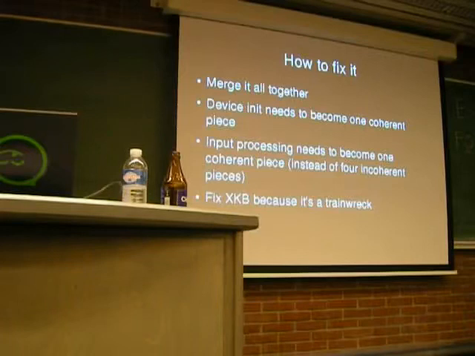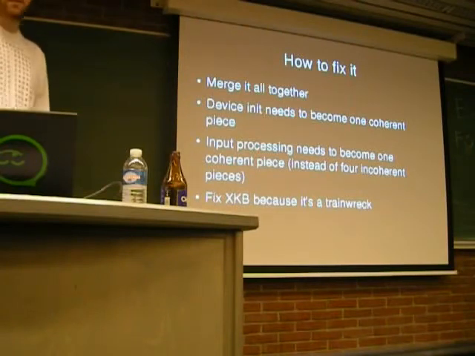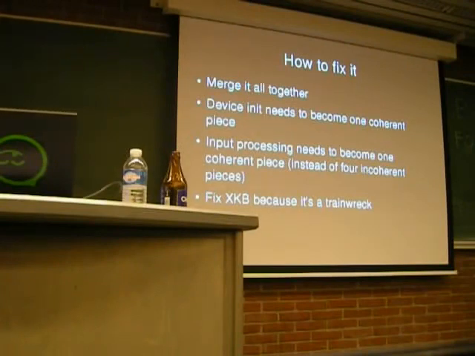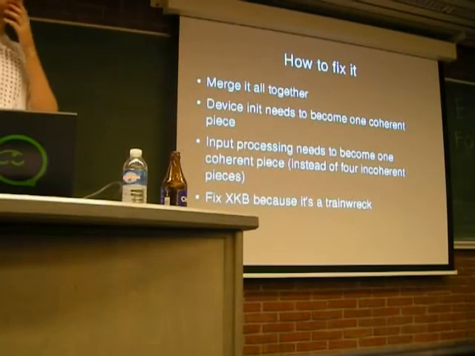So basically, the plan is to have a single input processing function that's aware of XKB and XI and everything. Instead of generating, I think, 3 events and passing them all through and trying to glue them together really horribly, we just whack it into one piece and it does the right thing, or some approximation thereof. The same again with device initialization: it just becomes one piece instead of somewhere over 20.